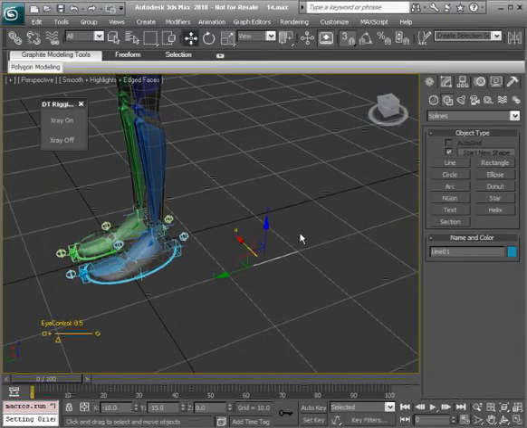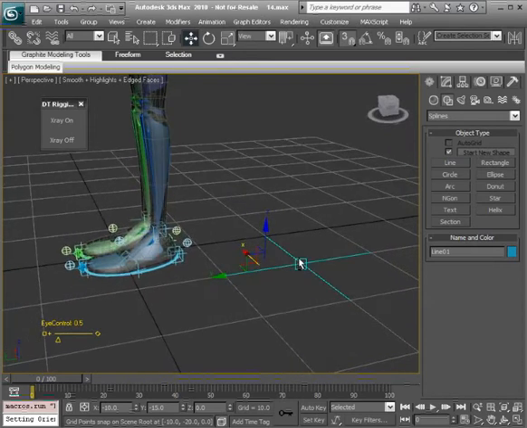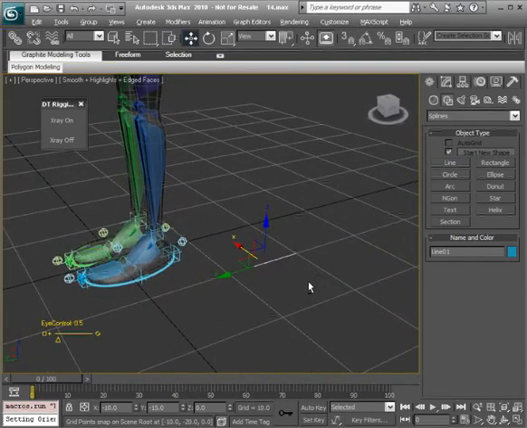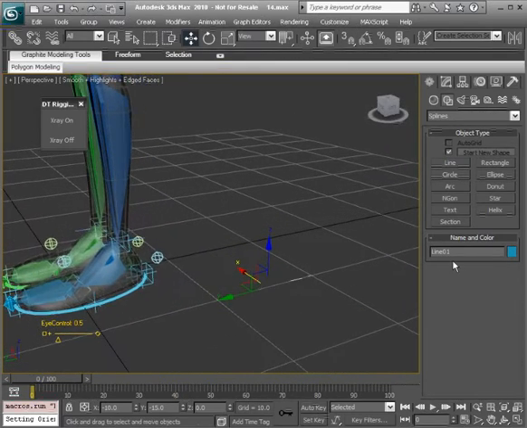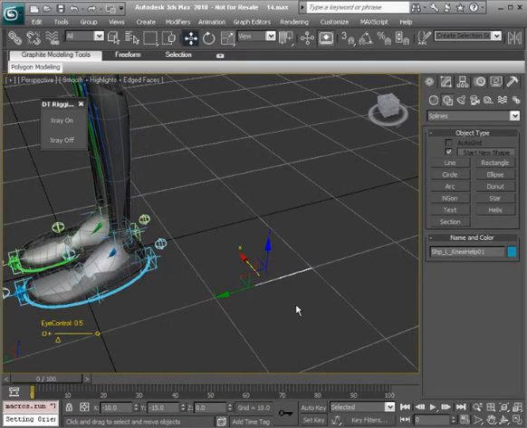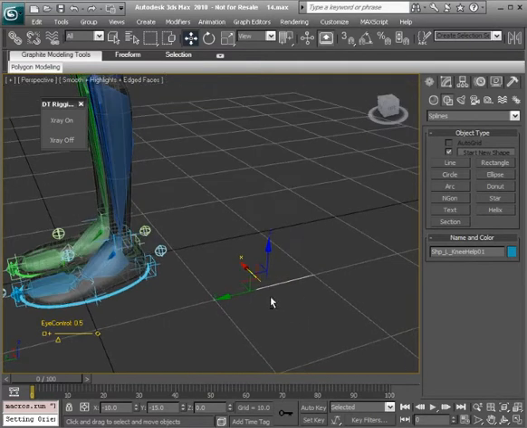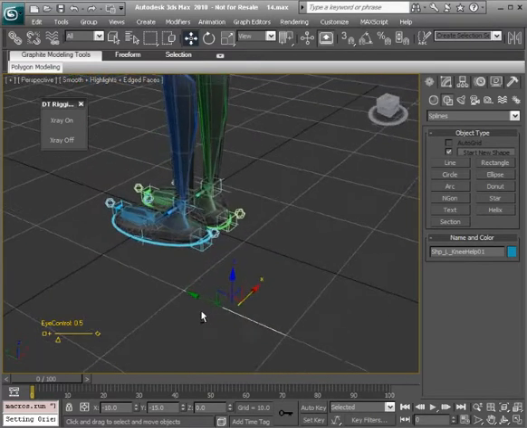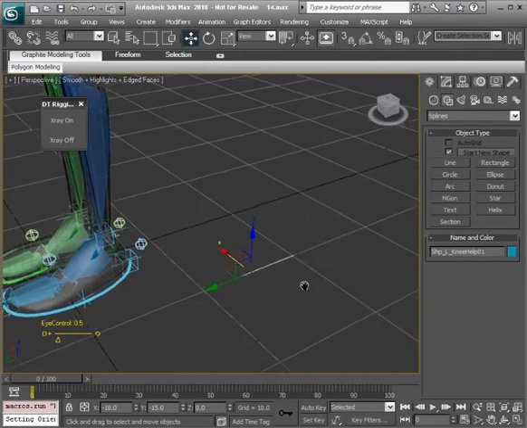Okay, from there you can just right click, come out of that, and rename this curve. So I'll press S to come out of snap, and we can label this SHP underscore L underscore knee help 01. Later on we're going to want to make sure that this curve is not selectable when we add it to our layer, the layer that we'll make for it.